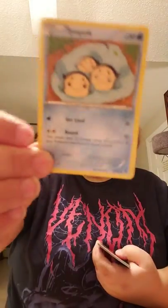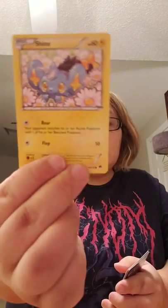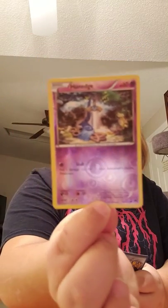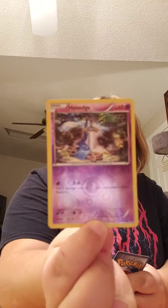Hope I don't mess up the card trick again. 3 and 2. Timburr, Clefairy, Chikorita, Shinx. So now we have a Shinx, a Luxray, and a Luxio. So we have all three evolutions. A Numel, a Delinquent Trainer card, a Great Ball, a Perrserker, a Honedge. I actually did use a Honedge in my actual playthrough of Pokemon X and Y. I used a Honedge, a Doublade, and all of that. And a Zebstrika as our rare.